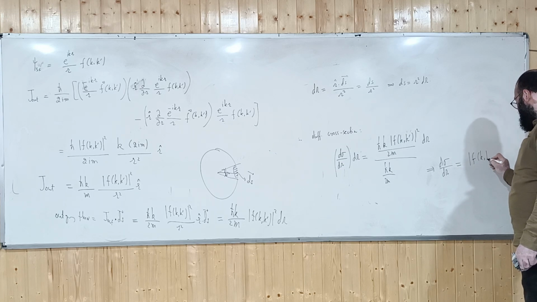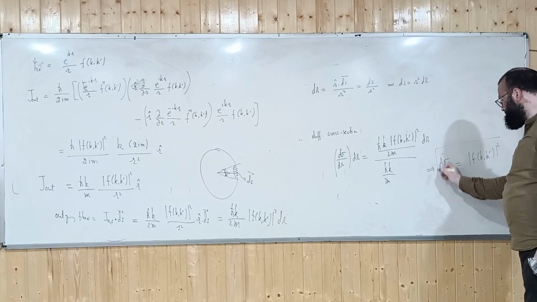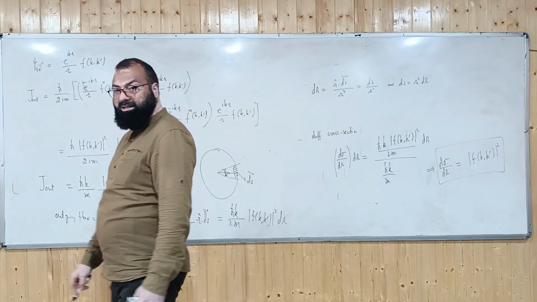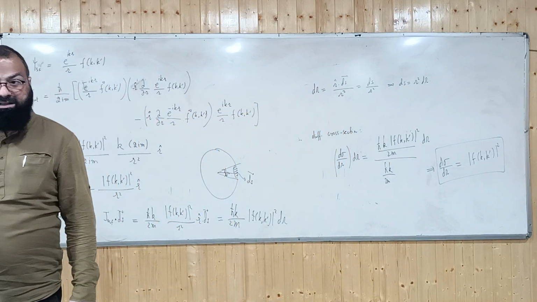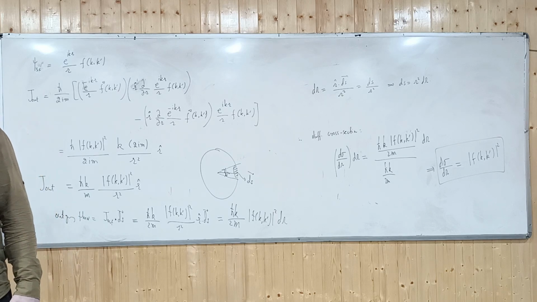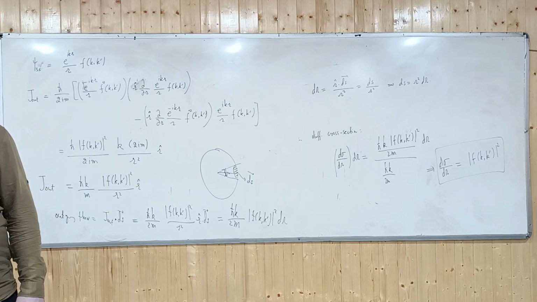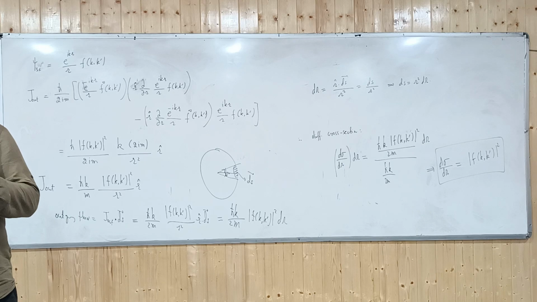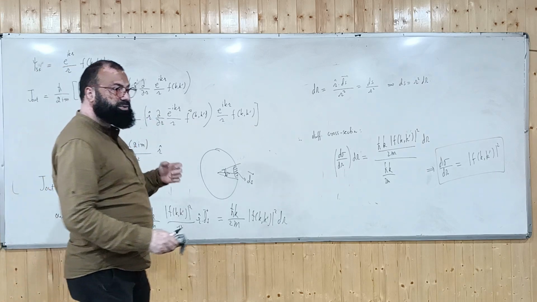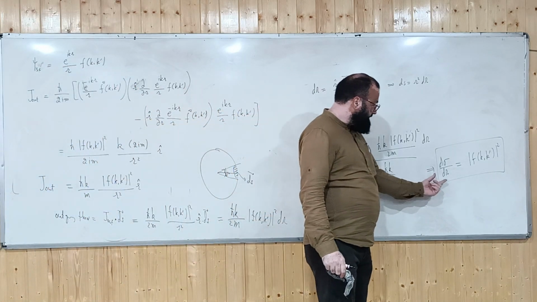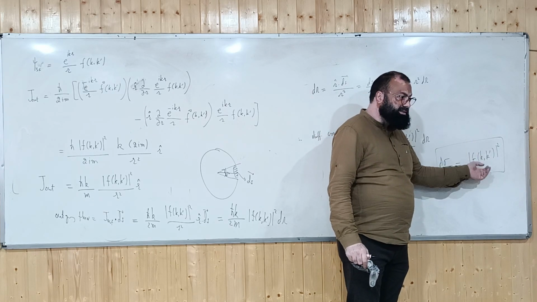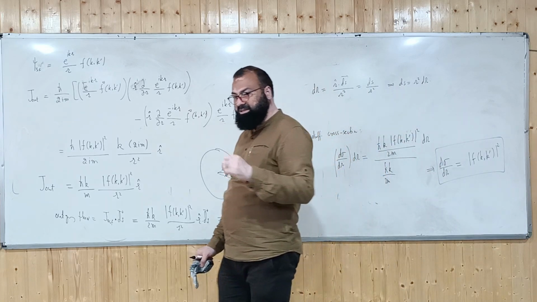Now look how simple the formula is. That's why this f of k, omega is known as the scattering amplitude. Clear? Because it is multiplying the factor e raised to the power i k r by r, which is an outgoing spherical wave, and the term multiplying that simply gives the amplitude of that wave. In other words, we can call that the scattering amplitude. The differential cross section of a given process will be simply the magnitude square of this scattering amplitude.